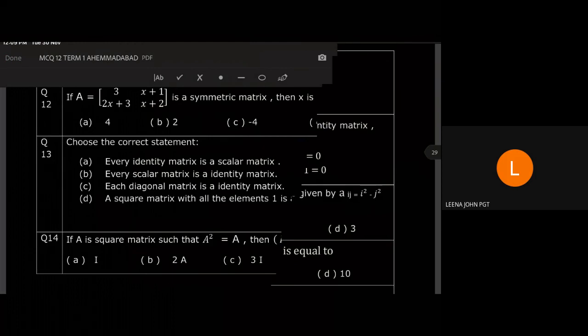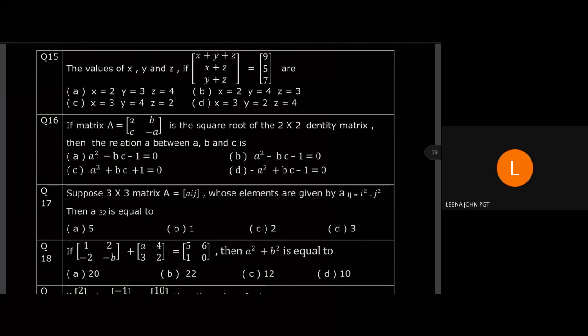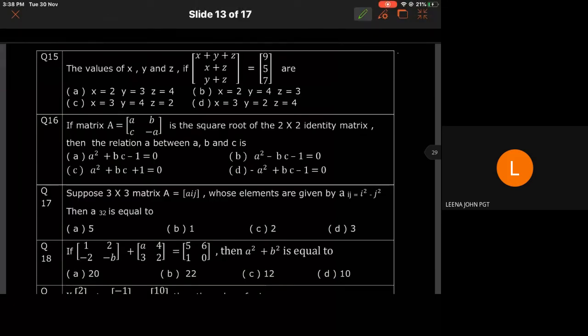Question number 15. The values of x, y, z, if two matrices are equal. You can see that both the matrices are column matrices. So if two matrices are equal, the corresponding elements are equal. So you need not solve it. One of these you take and check it. Odd man out, you can throw it. x equal to 2, x equal to 3. x and y, the first one you check whether x plus z equal to 5. Because this one you are comparing x plus z. First one x plus z is not 5, so this cannot be.